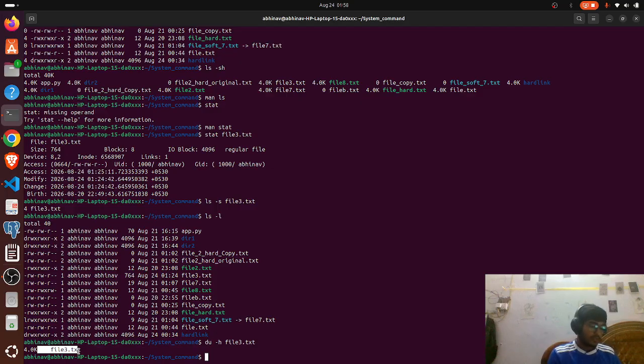So this is basically a similar thing to stat and ls -s. It is similar to this. Now we will check, indeed we have seen some similar commands just a few minutes back. We have seen some of the similar commands. Now we can compare all those commands at a time.